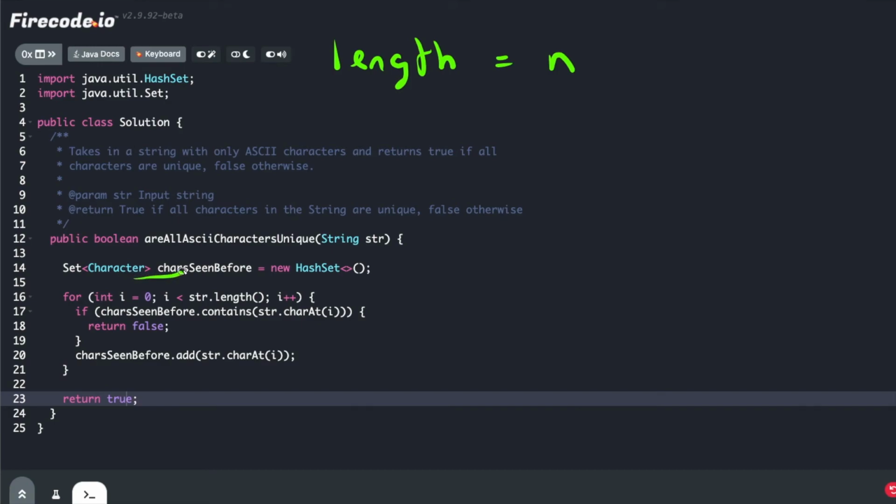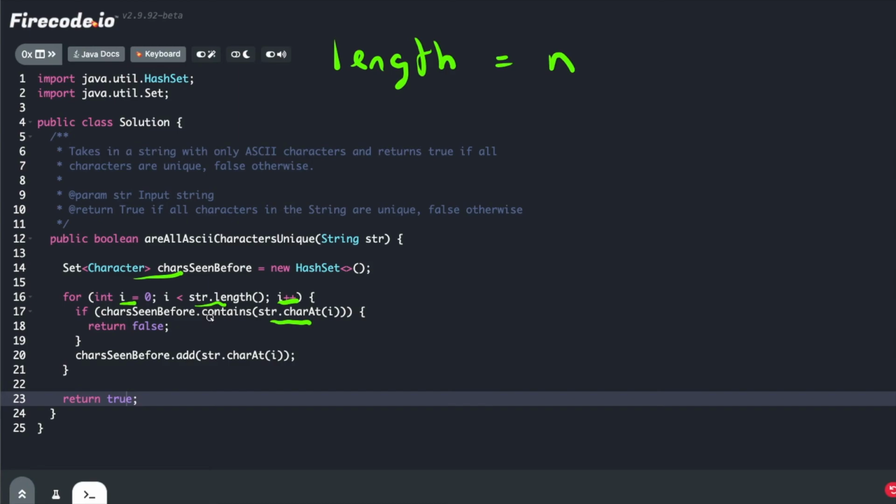We instantiate a hash set, a constant time operation. As before, the instantiation of an integer, the increment, and checking the length of the string are all constant time operations. Next up, we get the character at a certain index, which is a constant time operation.